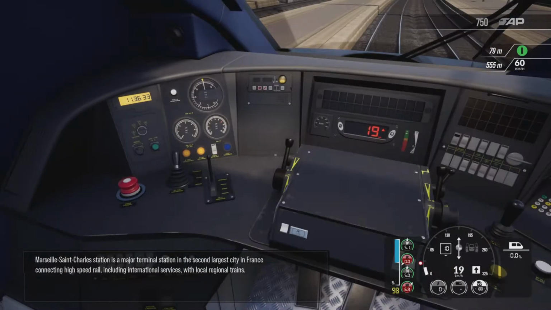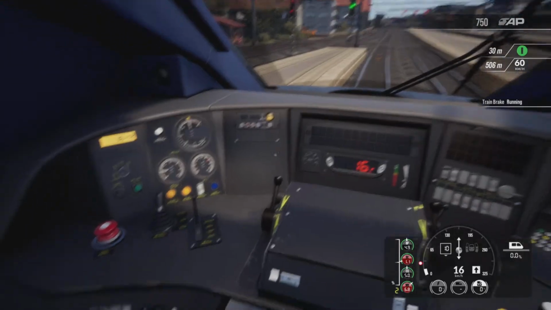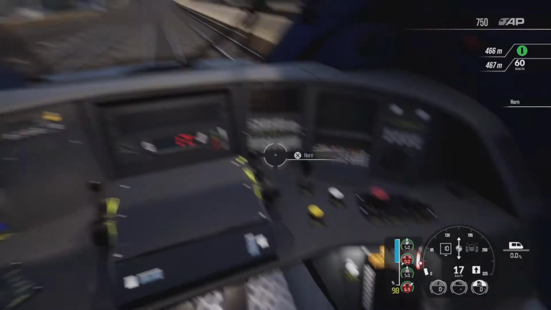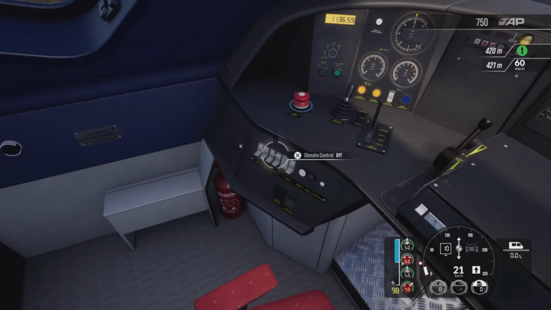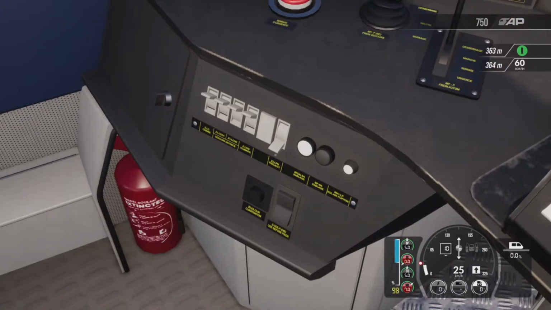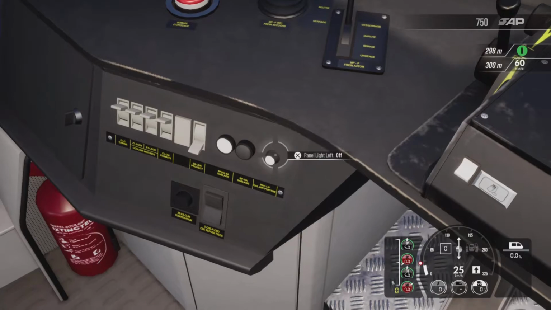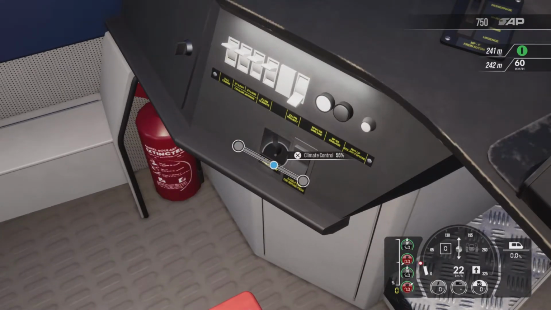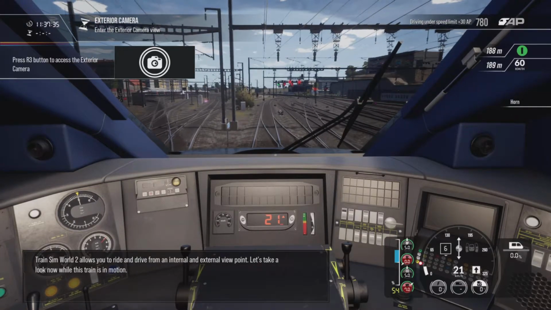Marseille-Saint-Charles station is a major terminal station in the second largest city in France, connecting high-speed rail, including international services, with local regional trains. Train Sim World 2 allows you to ride and drive from an internal and external viewpoint. Let's take a look now while the train is in.